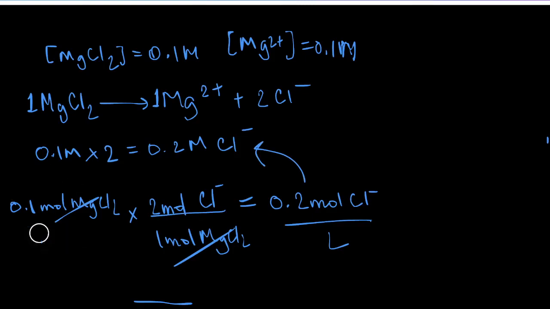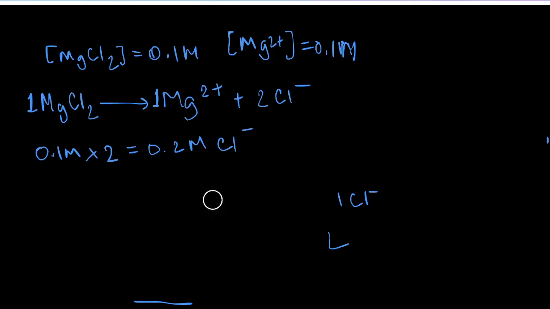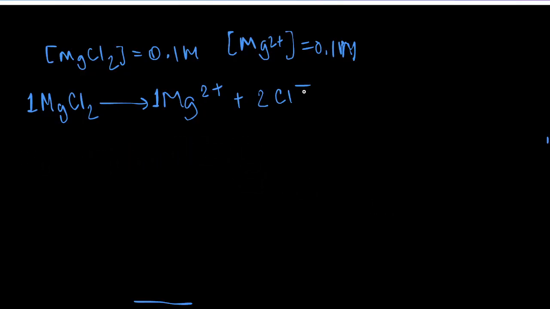Okay, now let's move on to the last part. We were trying to find the total ion concentration. Well, before we do that, let's just write our chloride ion concentration right here before we forget. Now we're trying to find the total ion concentration. So what does that mean? Well, the name really sums it up. It is the concentration of all ions in the solution.